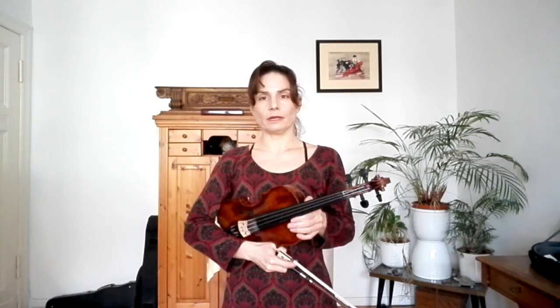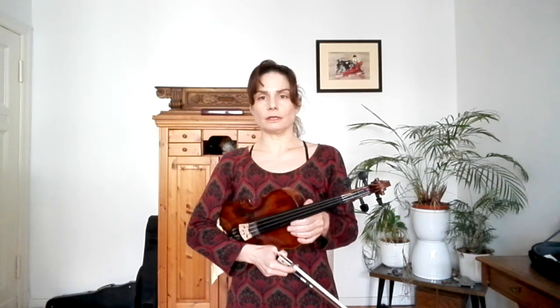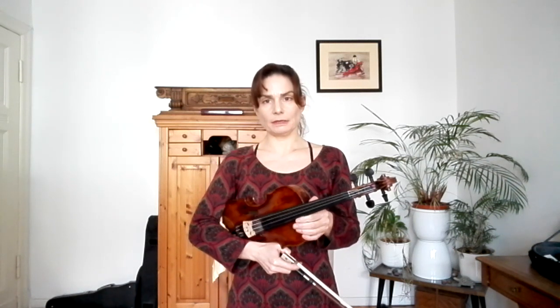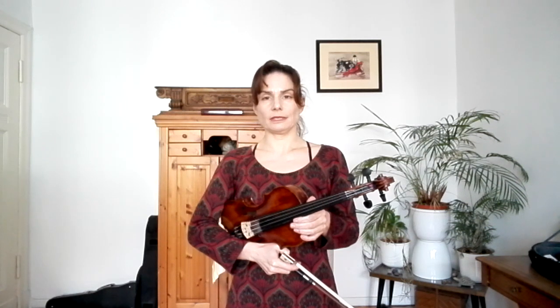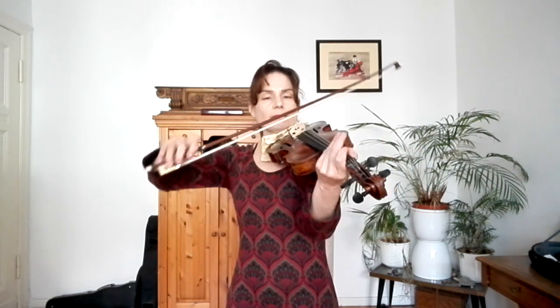Now, the next important thing is the bow division. Remember, a precise and exact bow division gives you security, because then you are doing everything at exactly the same place all the time. If you do the ricochet sometimes here and sometimes there, or anywhere else, because you haven't organized your bow division exactly, then you will never get a feeling of security, because it'll be different every time. A precise bow division will give you the security.